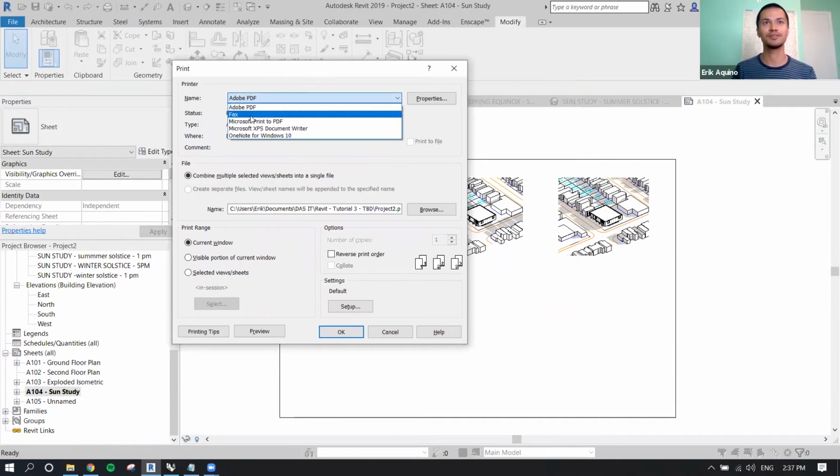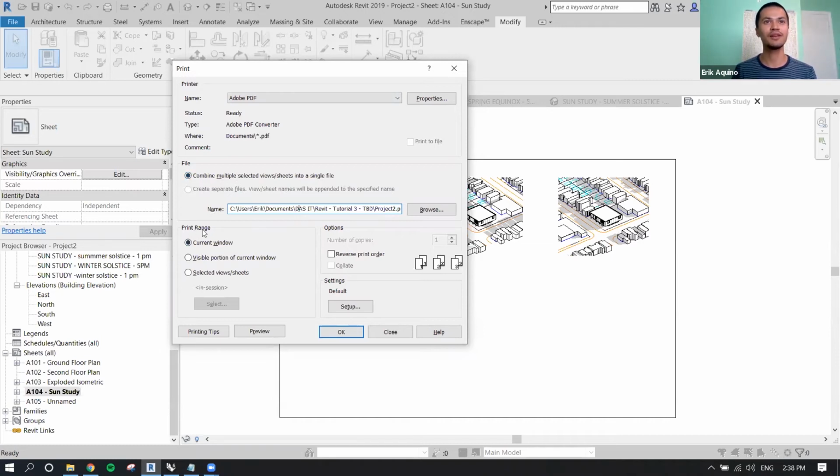And there's options probably in school to directly print to the printers or select an Adobe PDF. From there, we have different sections that we'll discuss. So File basically chooses the location in your computer to place that PDF. And there's some options where you can create separate files if you have more than one sheet to print, or you can combine them all into a single file, and I'd suggest just keeping as combine multiple.